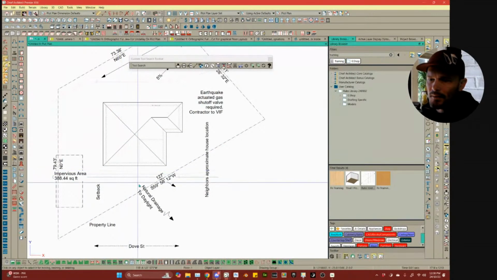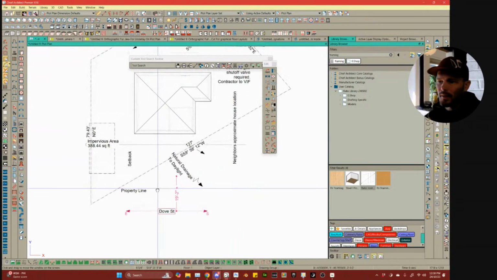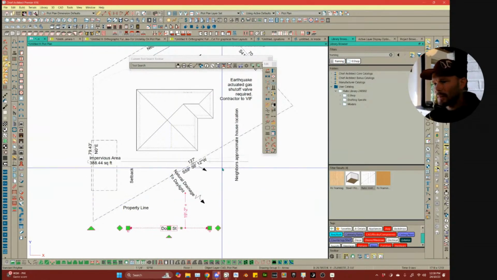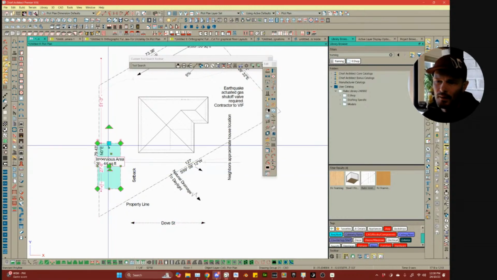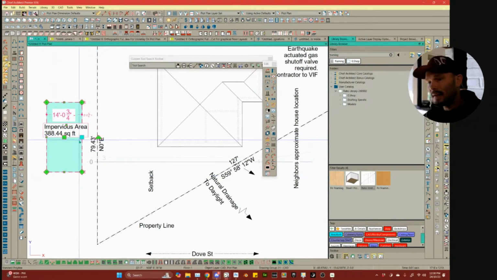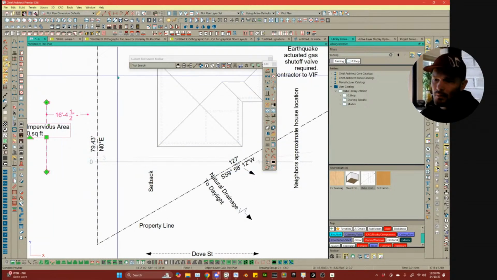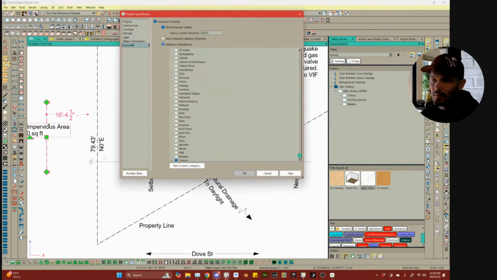So that's what's happening here. We went over how this Dove Street is working. That's coming from your project information. And then impervious area is just something else that ends up in calcs in case you need it. If you don't, you can delete it or just drop it down to 0. Or you might need to just say that this is not included in the schedule anymore.